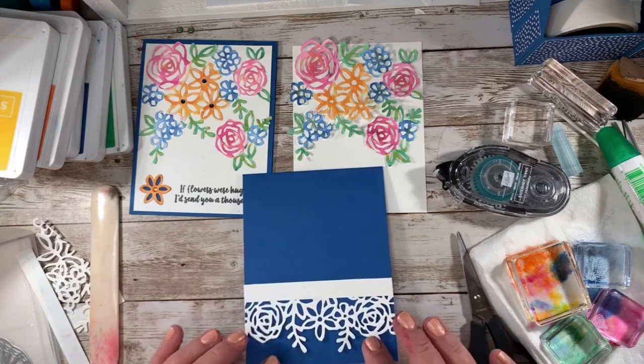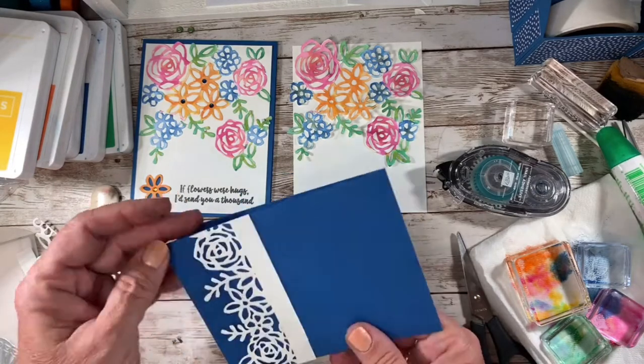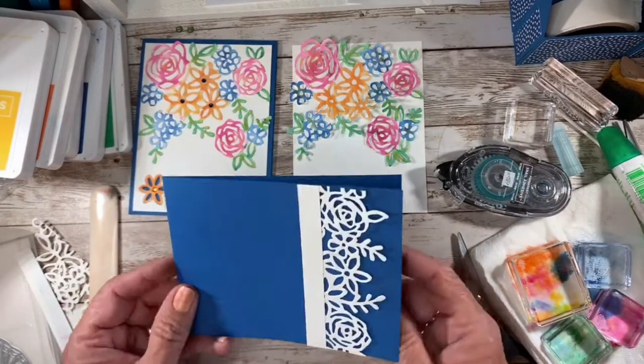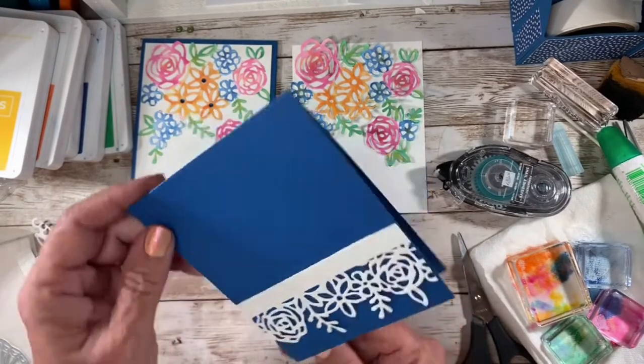So, Lori, I want you to tell me what you think I should do with this. I was just demonstrating how to put that together. Oh, like that. Oh, I put it on the wrong end. There is no wrong end, right?